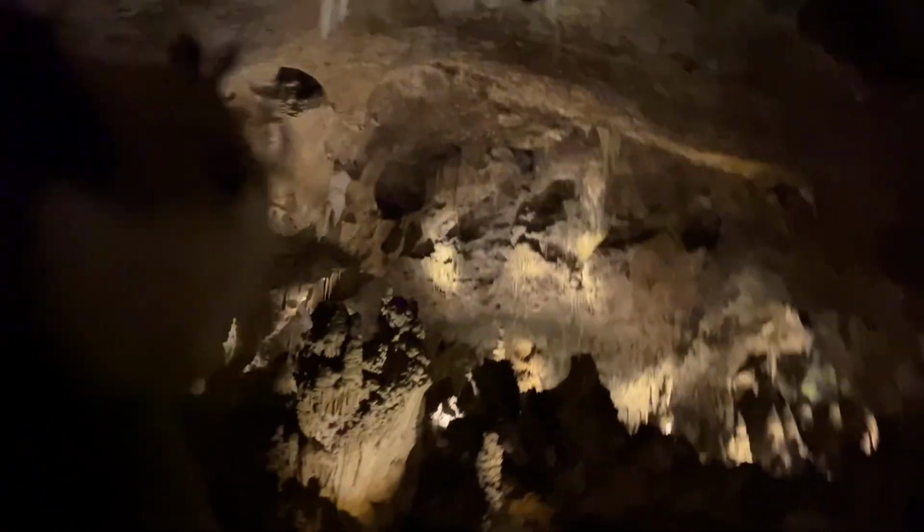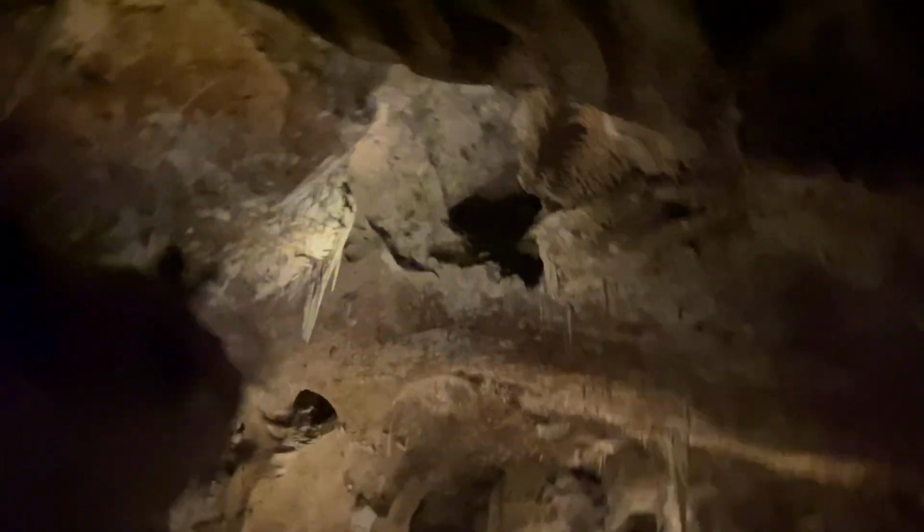Man, isn't this insane? Yeah, it really is, Linkser. Man, I wouldn't want to get lost in here. Thankfully, we're not alone and there are plenty of pathways to take over here. Yeah, this is insane. Look at all the spikes hanging down from the ceiling of the cave. Ooh, look over here. What do we got over here?